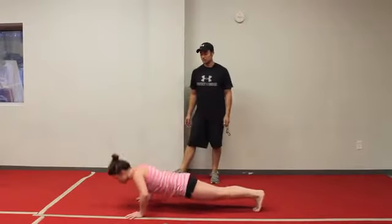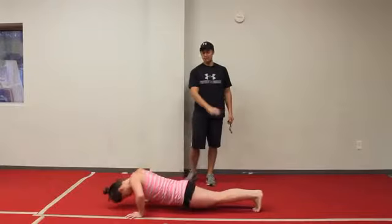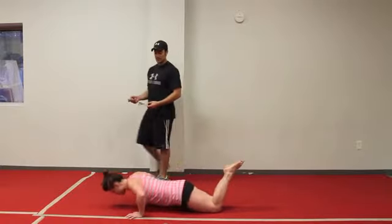Let's go. Push-ups. Good. Motions leading with the chest. Head staying strong, even with the back. Good job. Let's rep it out as long as you can. You're halfway. Awesome. Dropping to the knees here.